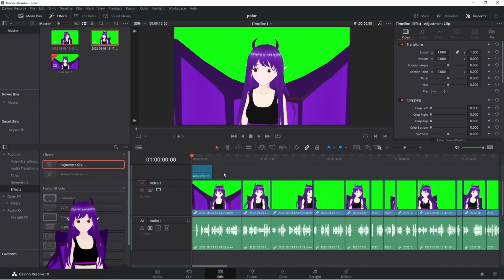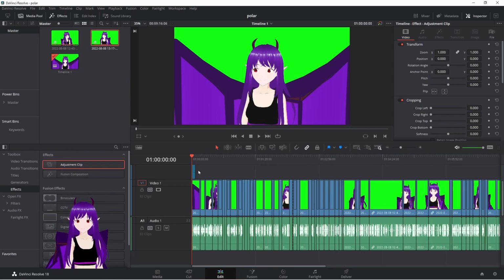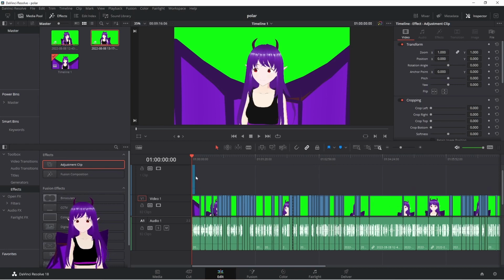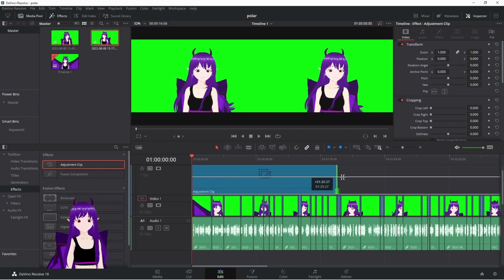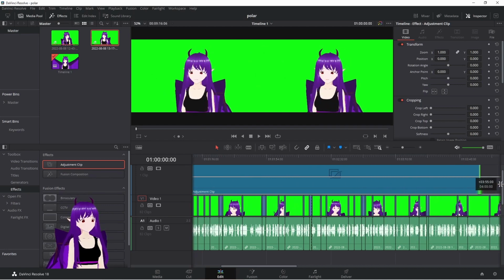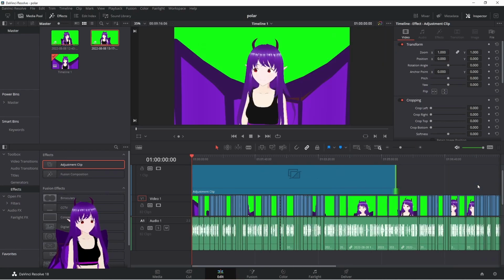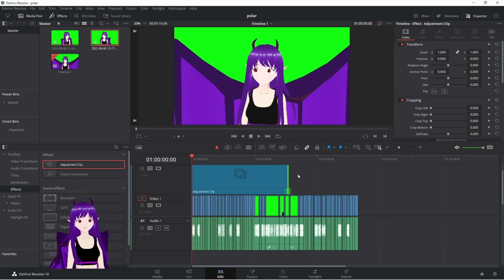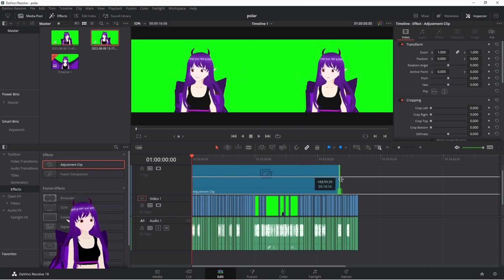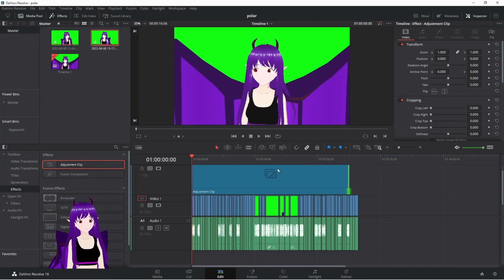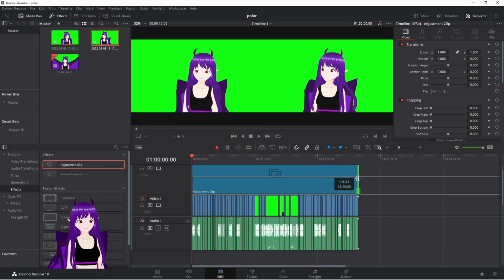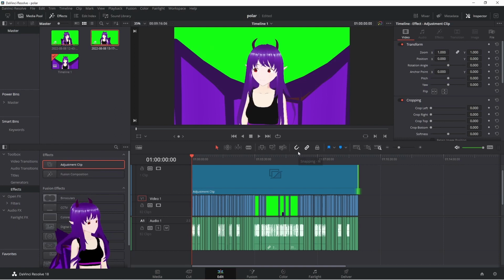And we'll put this adjustment clip for the entire run of the video. So just pull this out. The reason we could also use Fusion and go through every clip one by one, putting the effect, but by using the adjustment clip, I can do all of this as one big thing. Also, by using the magnet, means I can get the adjustment clip to line up with the end of my video.